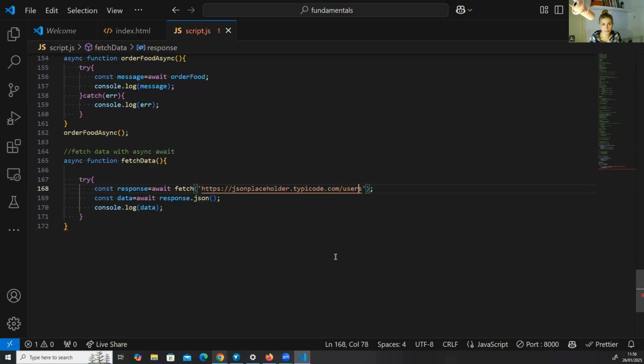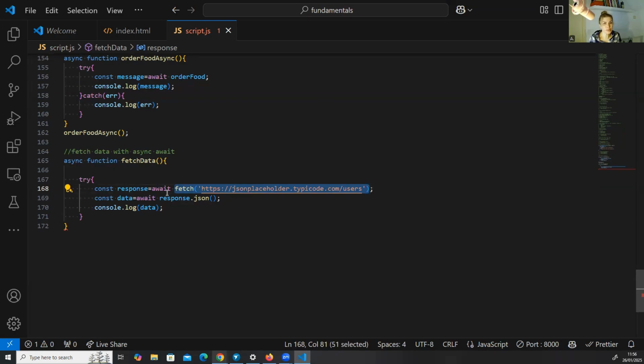And since that call is going to return a response, we need the await keyword in front of it. So JavaScript knows that that call is going to take some time and it's not going to pass to the line 169 before getting a response.